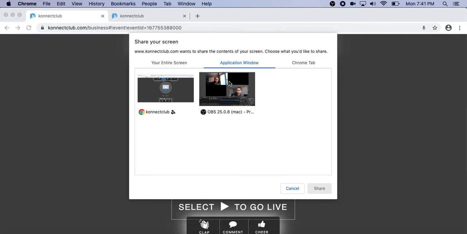So we'll go ahead and do that. However, one thing to notice here: you might not see that OBS output window anymore. This can happen and it might be confusing. The reason it is not showing up is that the window right now is full screen on Mac. Any full screen window on Mac doesn't show up here right away.